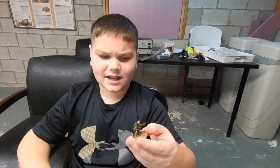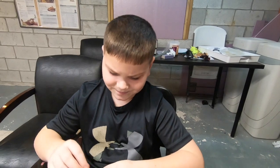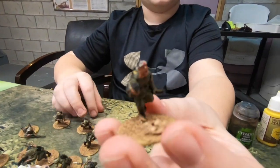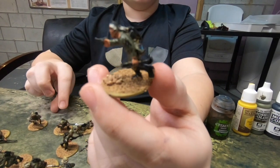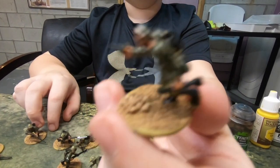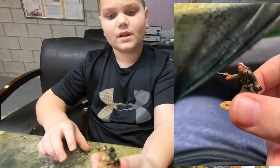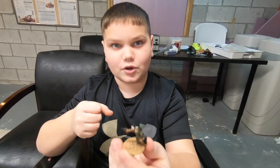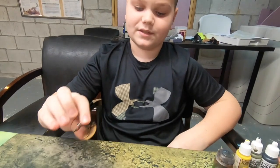The gas masks actually weren't for scuba diving. They were only for poisonous attacks. And what I really like about this guy, I like this guy too. He's got a bandana and stuff. He has a knee mortar, and when you're assembling miniatures, you don't always have to have them crouching. You can just have them running with the knee mortar in hand and a pistol.